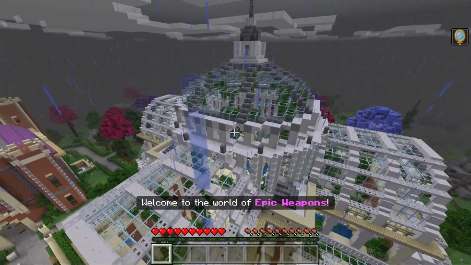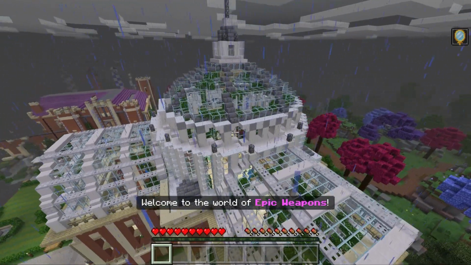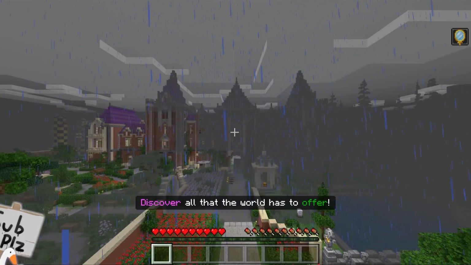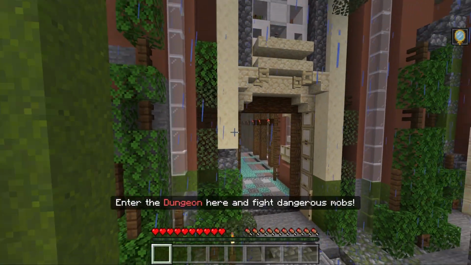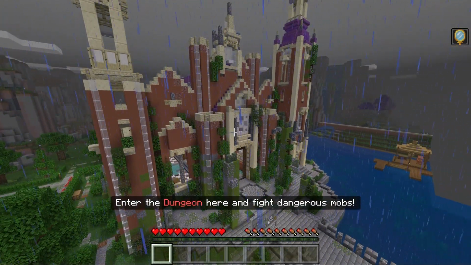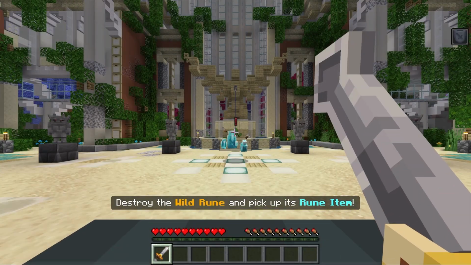Welcome to the world of epic weapons. Ho-ho-ho! Look at this place, though. Look at this nice-looking place. Discover all the world has to offer. Enter dungeons here and fight dangerous mobs. Yes, though, this mod pack has plenty of bosses and plenty of weapon customization.